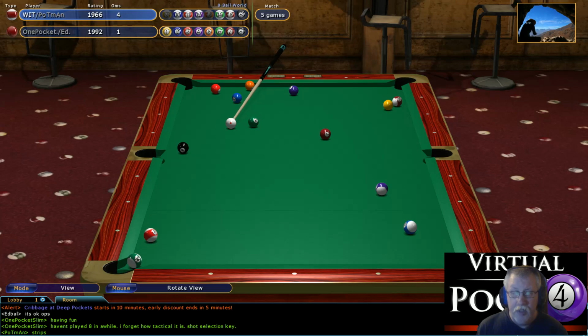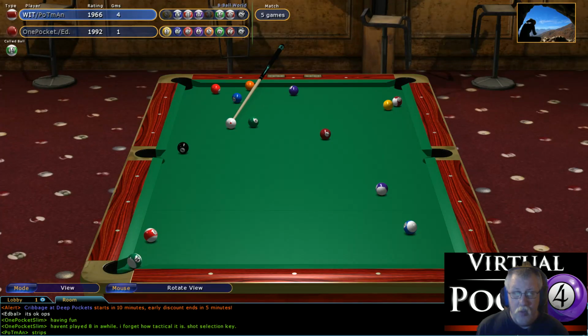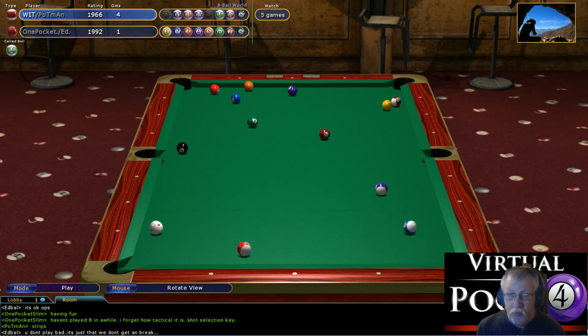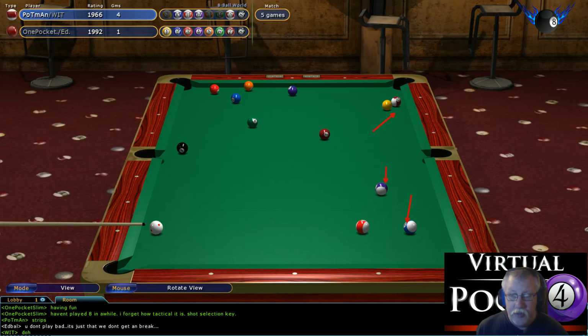And the other factor that plays a part in this is that Wit and Potman are going for the stripes. There is no stripe near that other stripe ball at the top end there to get an angle to move it. The balls are all down here, so there's nothing good to be able to get up there and cause some movement with those balls.